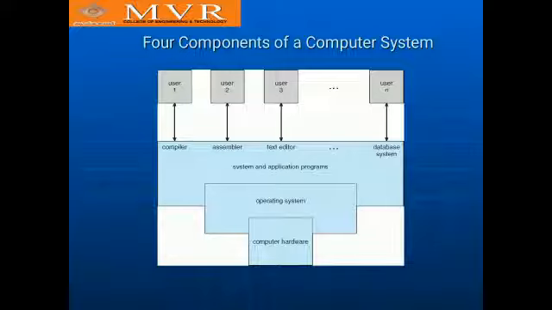And PC operating systems. In this PC operating system, we have three operating systems. Those are Microsoft Windows, Mac OS and Linux.